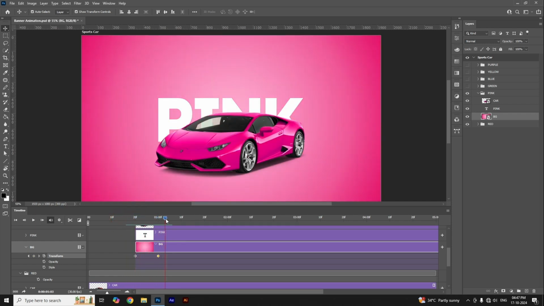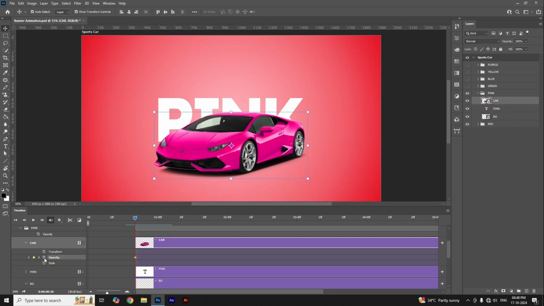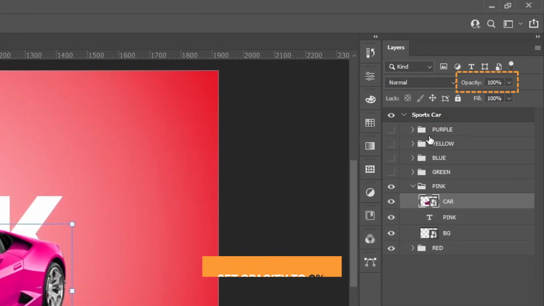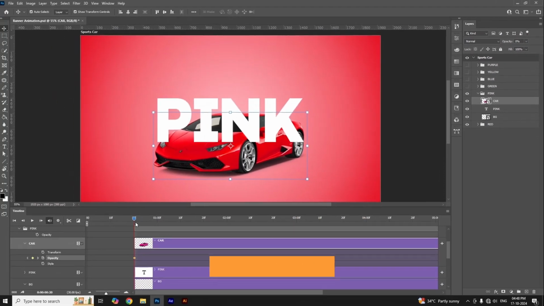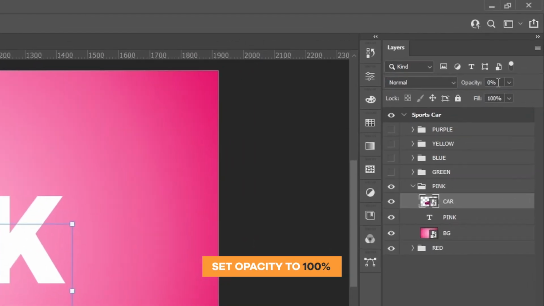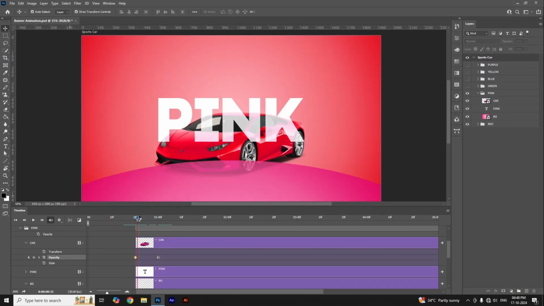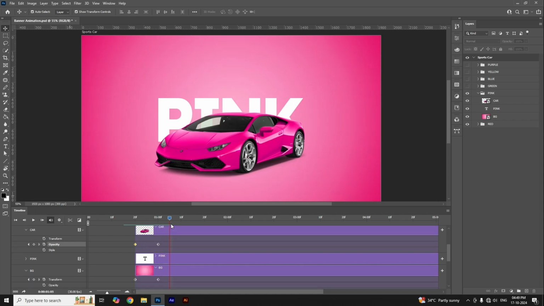Because the background color has changed, we now need to alter the car's color from red to pink. So click on the car layer to open Properties. To generate the first keyframe, move the slider as demonstrated in the video and click the Opacity button. Put opacity at 0%. Slide the slider to the right, then adjust the opacity to 100%. Start the playhead at the beginning and observe the animation we made. Slide the pink text layer until the completion of the last keyframe of the pink background.